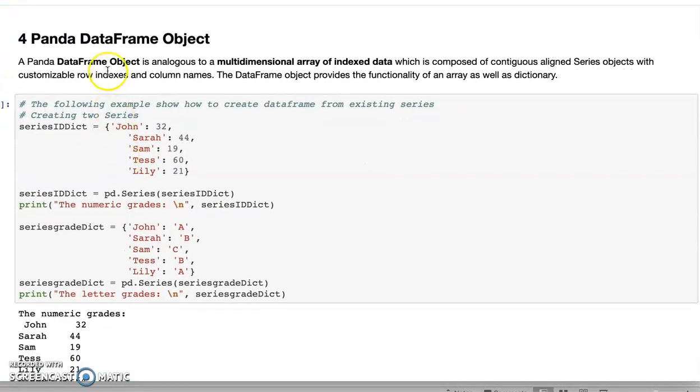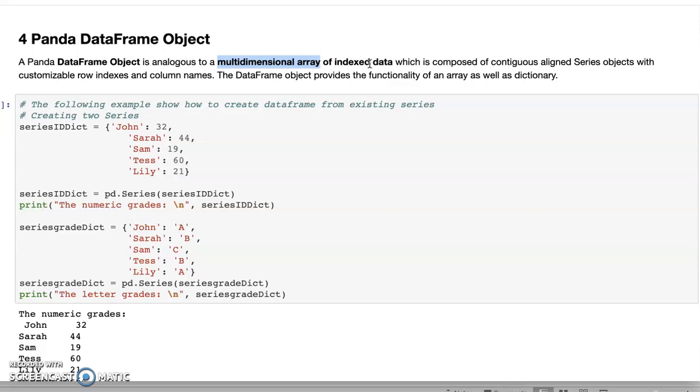Continuing, let's introduce the most important object, the data frame object under Pandas. The data frame object is very useful. The most important difference from the series is that it is a multi-dimensional array with index data. What does that mean? Earlier, our series object only had an index associated with values, so that's a one-dimensional array.